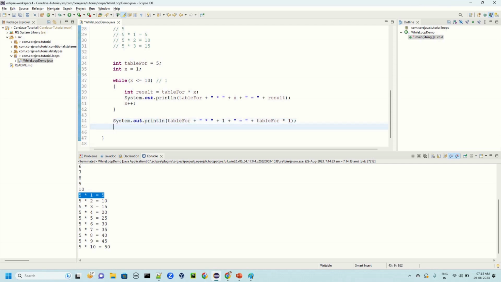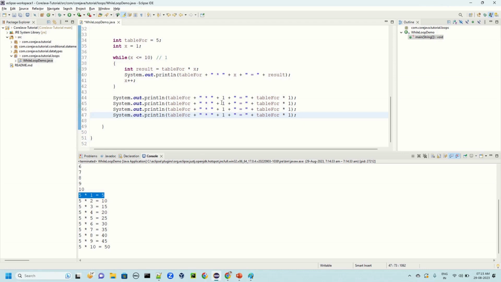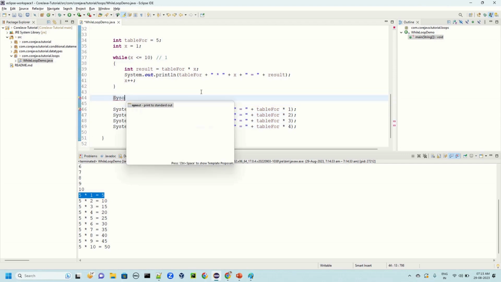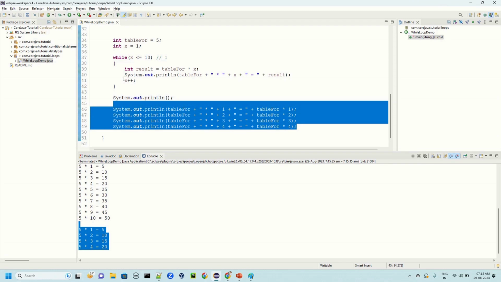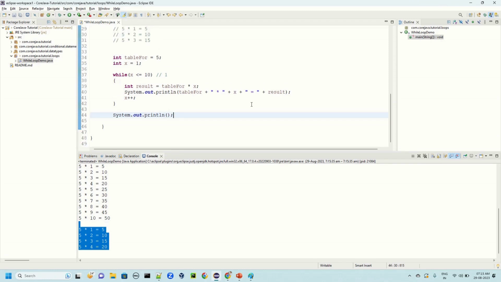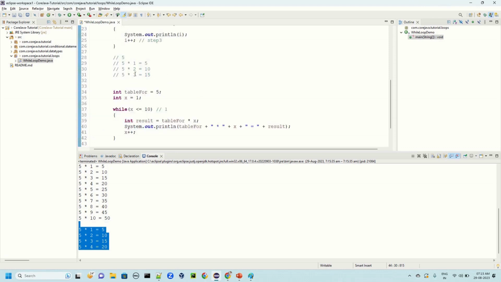If you want to do it without the loop, we have to replace this with 2, 3, 4. Here also. So we are just putting println, it will simply add a new line, because ln means it will add a new separate line, just to differentiate the result. So this is also printing the same result. So we are reducing the code using a while loop. So that is all about the while loop.